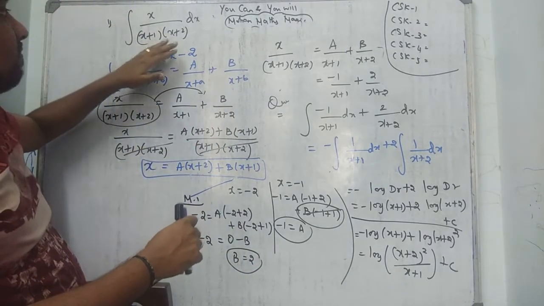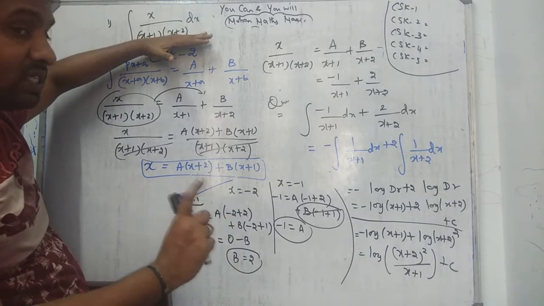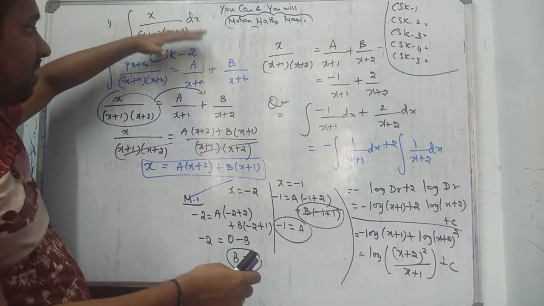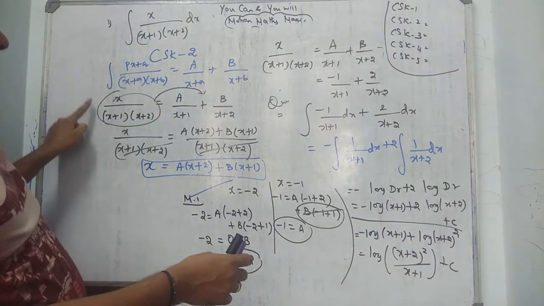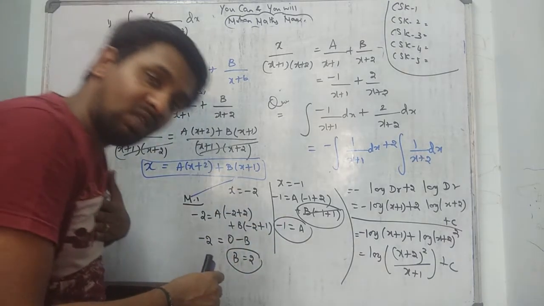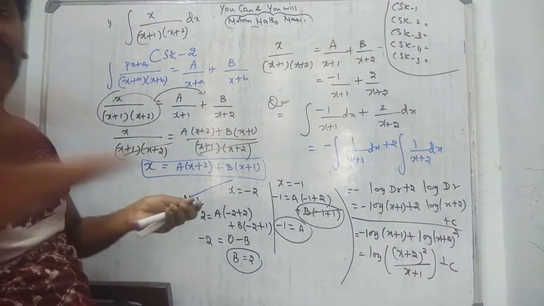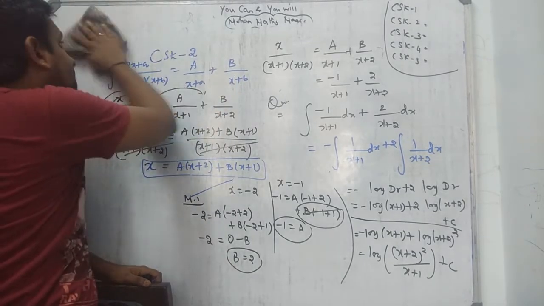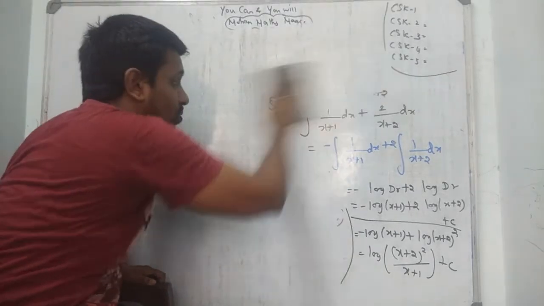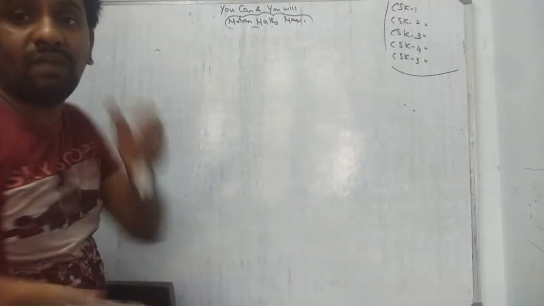One more thing about CSK: a denominator with 2 brackets is CSK 2, 3 brackets is CSK 3, 1 whole square is CSK 1, 1 whole square with an attached term is CSK 4, and inside a square is CSK 5. So now I use CSK 2. You should not put the integration symbol here. Just eliminate method 1, method 2. I am comfortable with method 1, where I used substitution and then normal integrations. For the second sum, I will move on with the same method. Whichever sums have the same method, I will teach together. CSK2 I will finish off in CSK2, CSK3 in CSK3. Then it is easy for you also. Now, any sum based on CSK2?